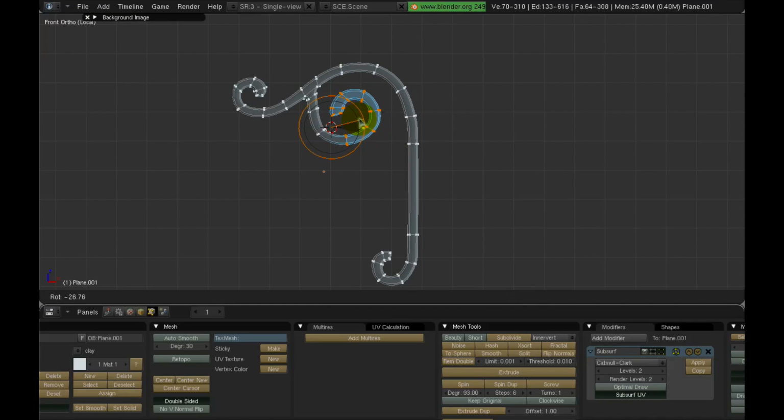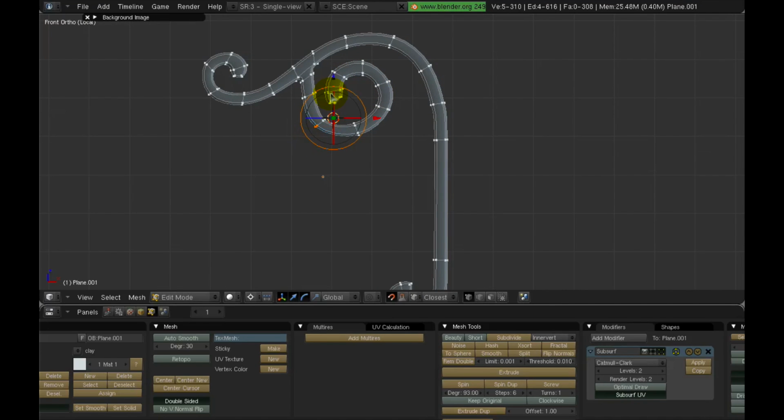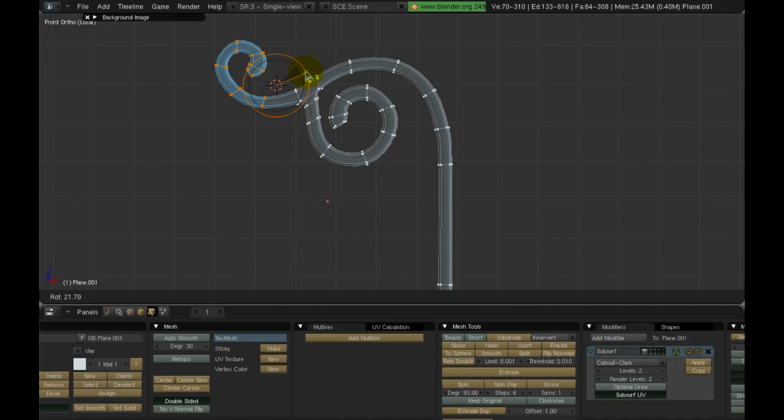And so we'll select some other geometry, reposition the cursor, and then rotate from that point. And then we can adjust things. It's not going to be perfect deformation, but it's a great way to get better control of rotating geometry. And you can also do this in object mode as well. And so we can select geometry, reposition the cursor, and we can do this repeatedly to get the shape that we want.